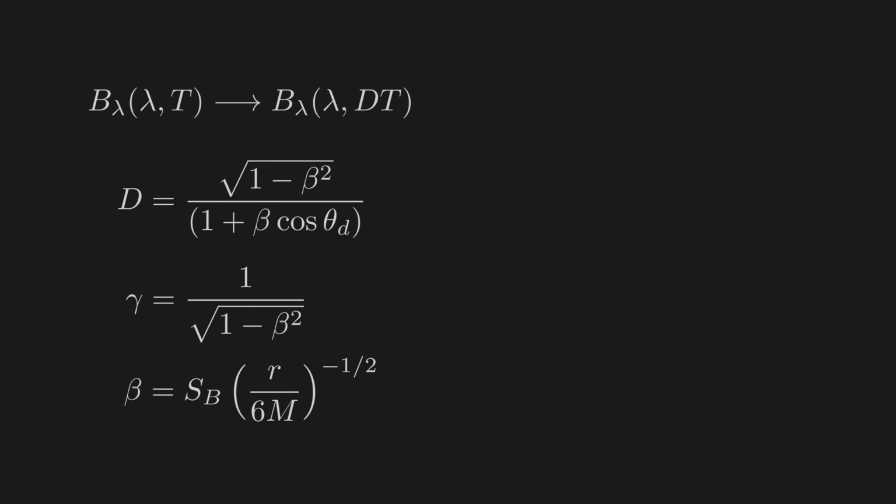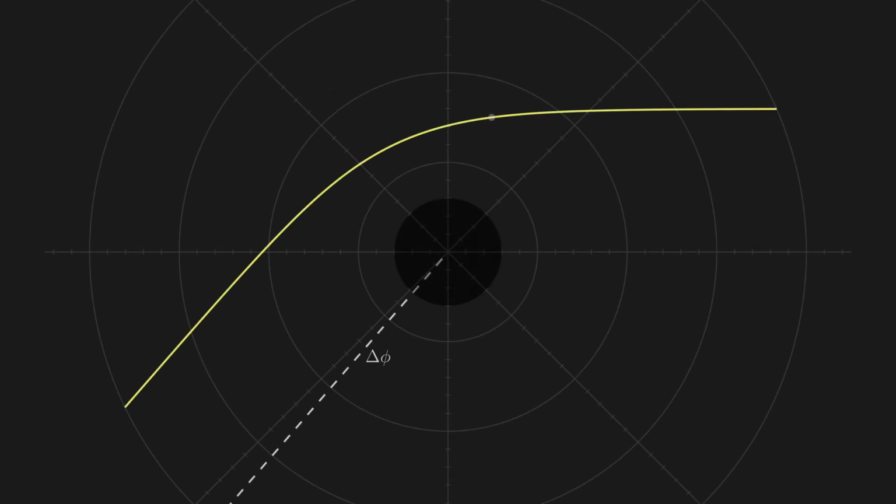There is one caveat here. This angle, theta d, is the angle between the velocity of the gas and the view direction at the intersection point of the ray with the disk. We have to take into account the bending of light rays here. Consider a light ray orbit, which intersects the disk at some point. We have to calculate this direction. Luckily, we already have everything we need from previous calculations. For any point on the orbit, we have a way to calculate this angle, which we call alpha.